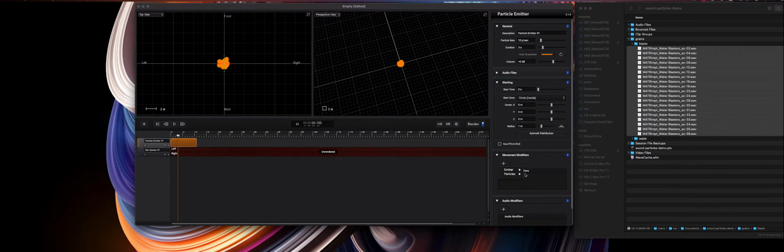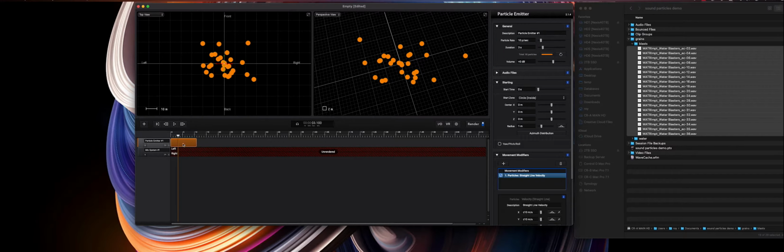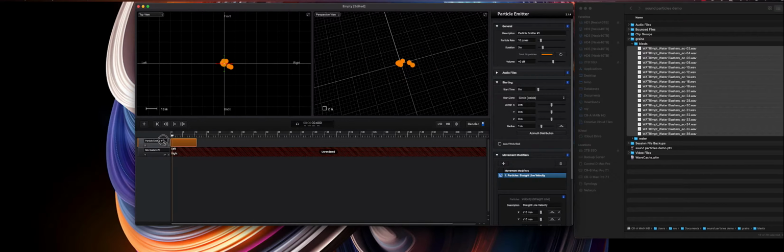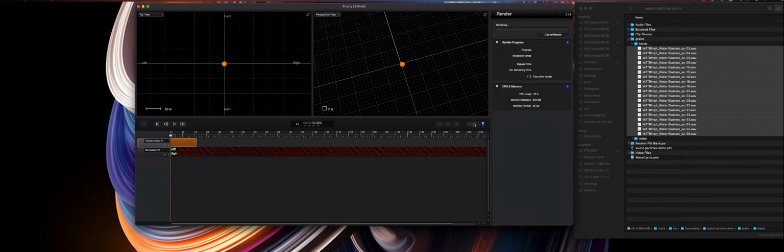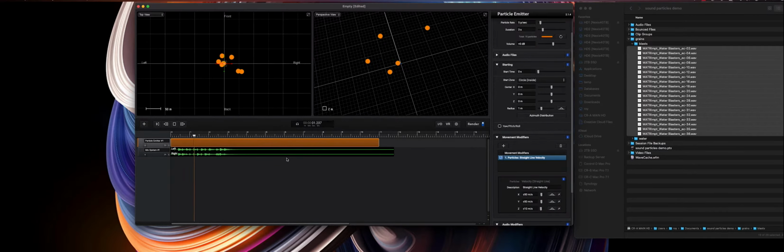And then I'm going to move them. So we can move the particles with velocity, and now we can see that they're moving. It starts out with a kind of random one, and we're doing 10 particles a second for 3 seconds. Let's just do 5 particles per second. So our random velocity is kind of 10 meters per second. If we want it to go faster than that, we can do that. Go like 50 meters per second on the X and the Y axis. So now they're moving a little bit faster, like that. And if I hit the render button, so that's kind of what that is.